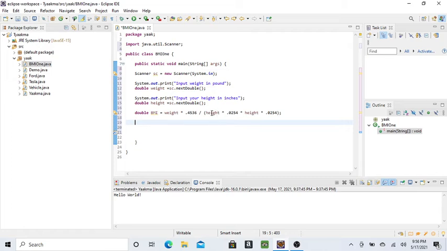Height is in meters, and I convert the inches, meter, foot and inches, so square. It's just a conversion to inches.